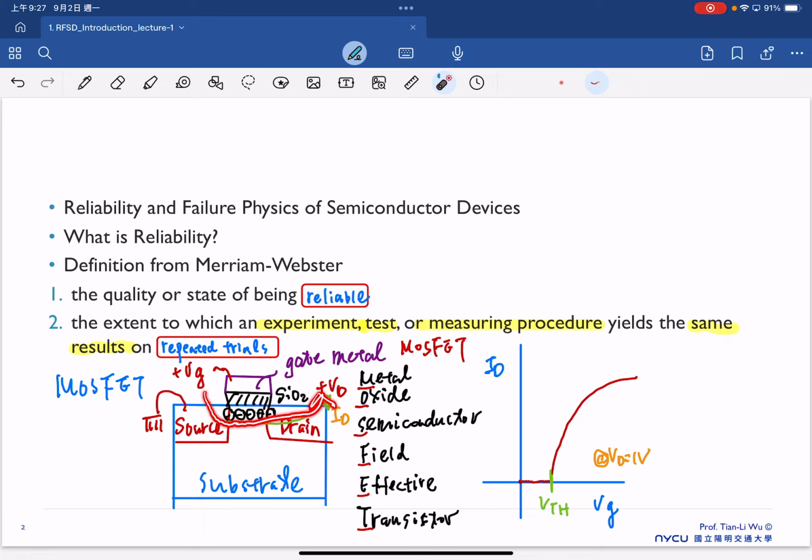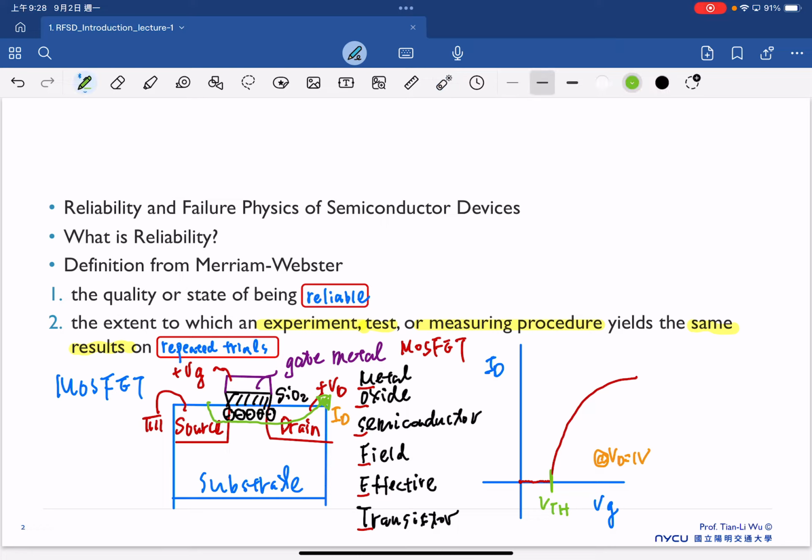Imagine what I draw here is the electron current. I prefer to draw the electron current, but as you know, the current is in the opposite direction of the electron current. So the way we typically consider current is in this way. But actually, that's just a definition. The definition of the current is the opposite direction of the electron current. But here, the electron is the majority carrier, so that's why I prefer to consider the electron current. The electron current flows from the source to the drain side. Therefore, we have this beautiful curve as shown here.